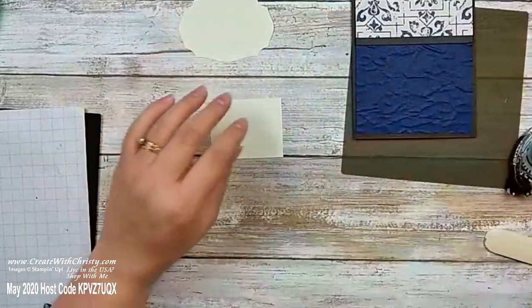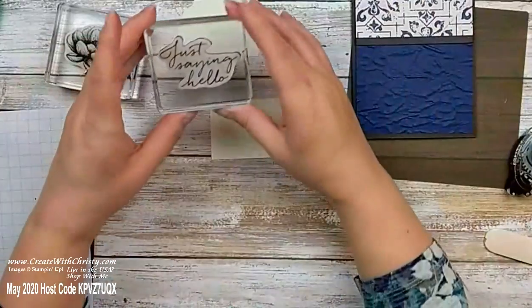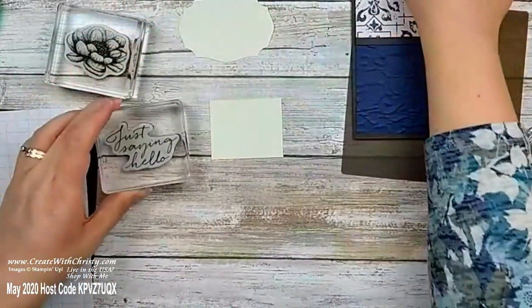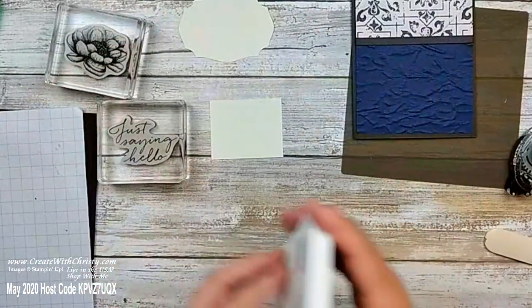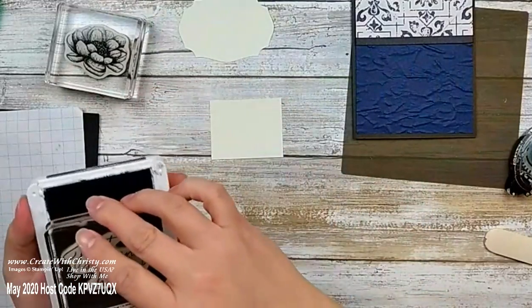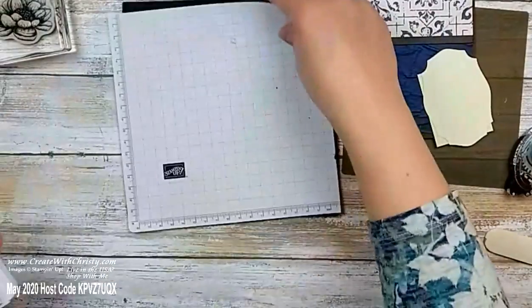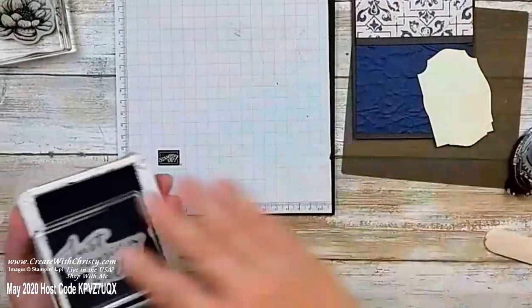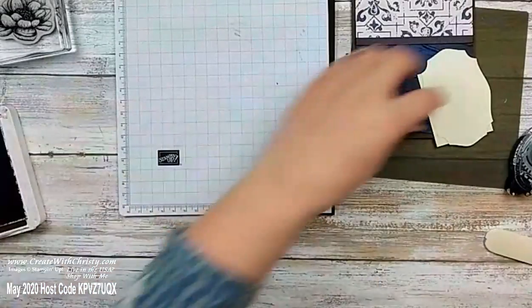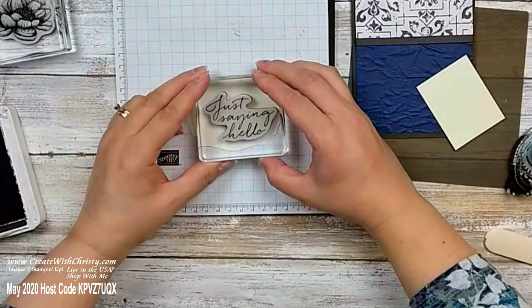This, I'm going to stamp my flower. And here's the flower from that stamp set. And I'm going to use Just Saying Hello. This is all from that Tasteful Touches stamp set I showed you a minute ago. Bring in my Early Espresso. I'm going to bring in my pad. Yes, this is rubber, but I still like having a pad underneath it. And I want to stamp this on the right side, because I'm going to put the flower in the bottom left.